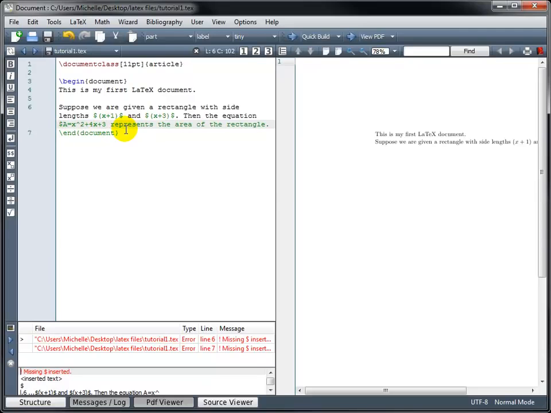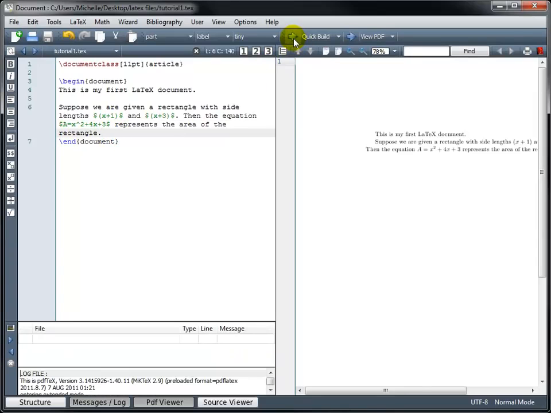And you can see that once I inserted that $ sign, everything that comes after is green, showing me that it's math mode. But when I put the closing $ sign, only what's in between the $ signs is green. So again, that makes it visually very easy to see what's in math mode and what's in text mode. Text mode is black, the math mode is green. The command names are blue. The arguments on the commands are black. Okay, so let's try building that again. Hopefully we don't get an error this time. Okay, that looks good.